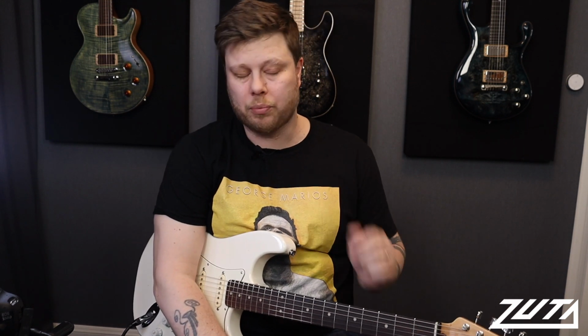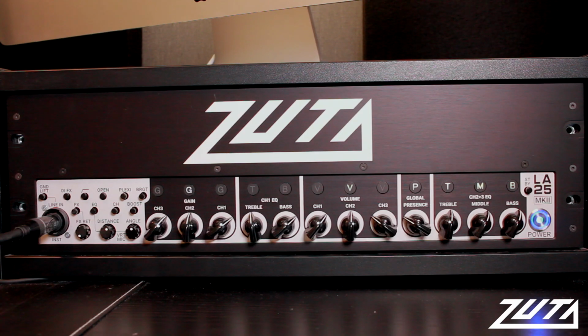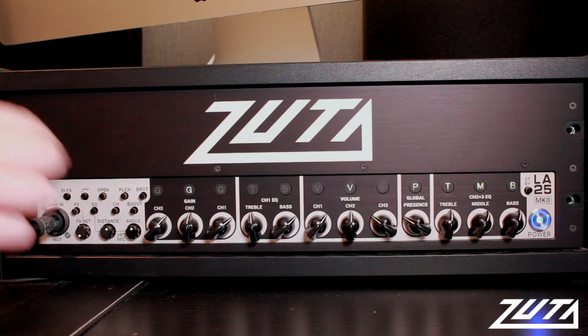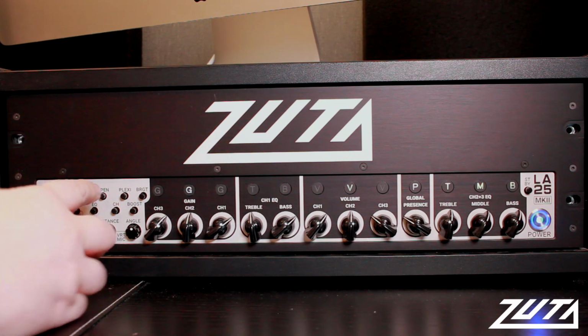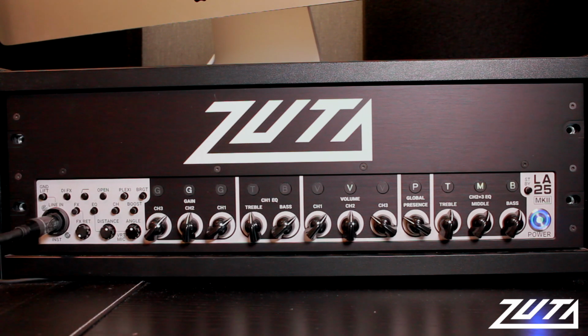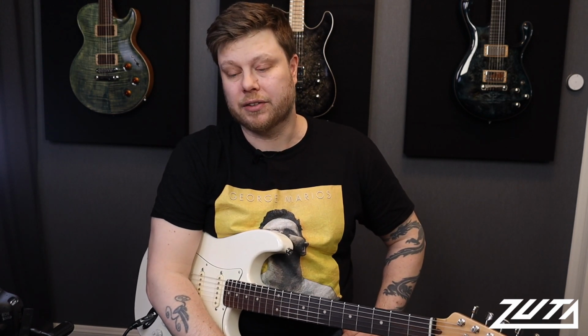Then we also have this open switch, which is the compression circuit that I discussed in the previous demo. With it engaged, you hear that the level of the amp lowers, so it's more compressed and spongy. And if I press the open, as the name suggests, it opens up. Gets fuller, a bit louder, more open and less compressed. So a nice thing to have.